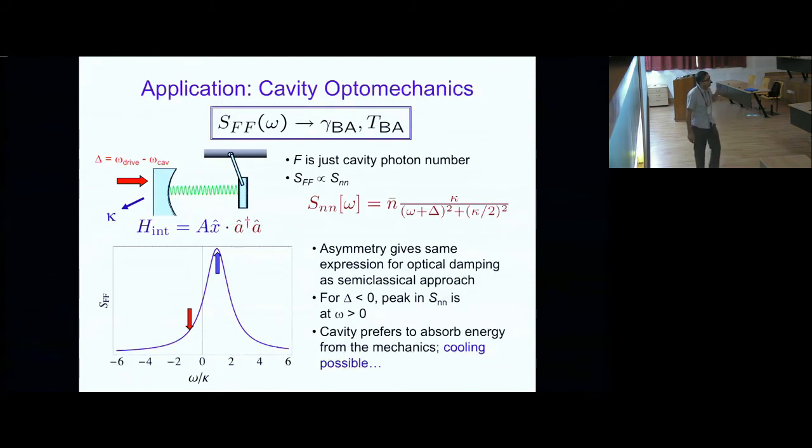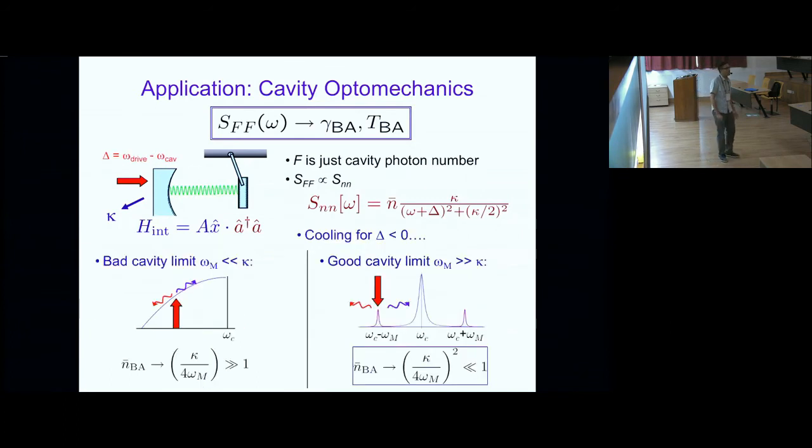So in that case, I have lots of absorption. I have no emission. That's effectively a zero temperature bath. So in that case, the effective temperature seen by the mechanics coupling to exactly the same cavity is much, much, much smaller than 1 in units of quanta. This is the limit of cavity cooling in the sideband resolved regime: the effective temperature goes to 0 as the ratio of kappa, the cavity line width, divided by the mechanical frequency, squared.